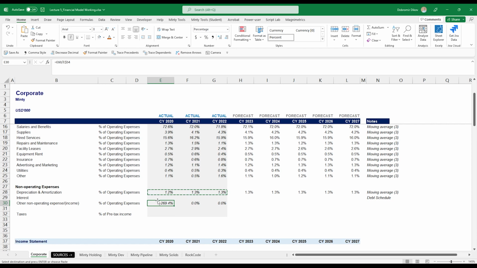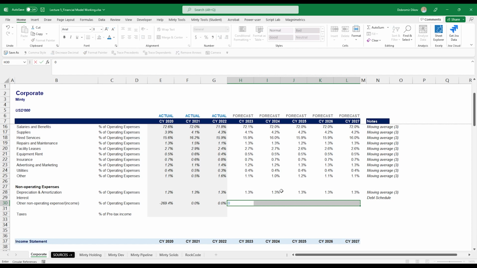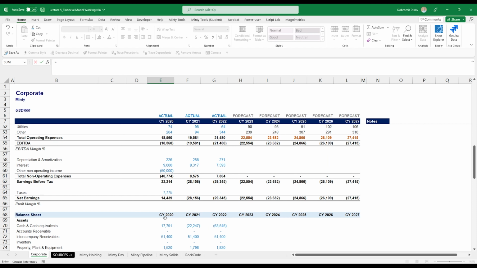And since this here is an outlier because of the dividend income and it was 0 after that, I'm not gonna do any moving averages. Just gonna make that blue and just type in 0%. Control Enter to fill it everywhere, and just format it the same way. Also gonna bold it. Then our percentage of pre-tax income is going to be equal to our taxes over our earnings before tax.